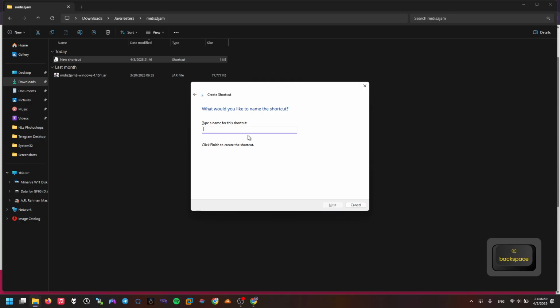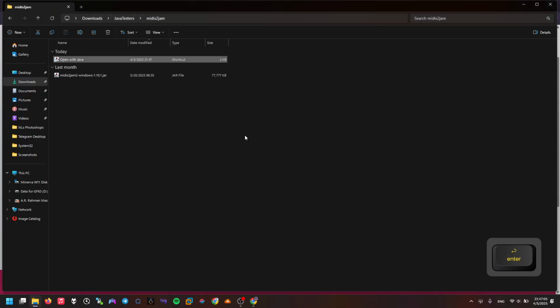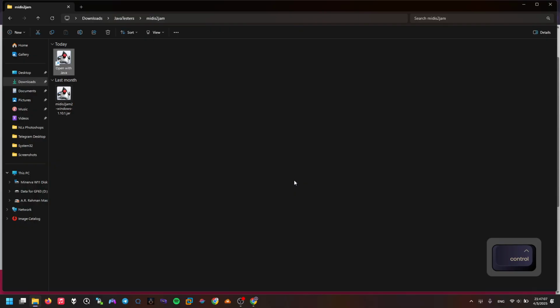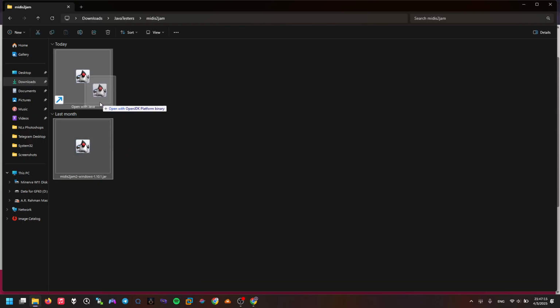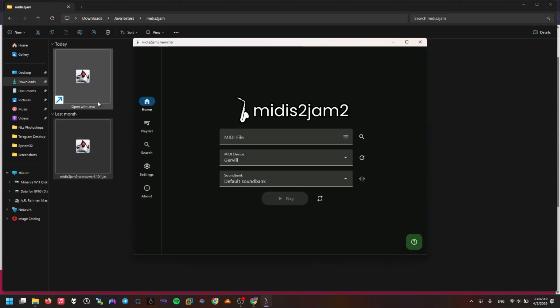And the name of this shortcut will be open with Java, for example. Okay, so I'm just going to make this big so that it's easier to be seen. Now what I can do is I can drag this file, the jar file, and drop it in the shortcut, and it will launch the application. Okay, this is a simple workaround that you can do.